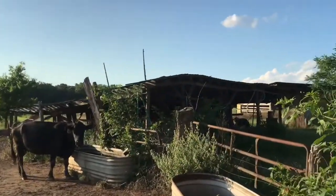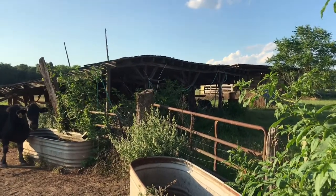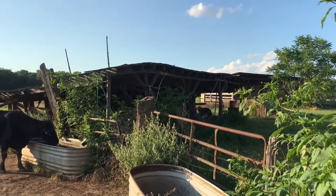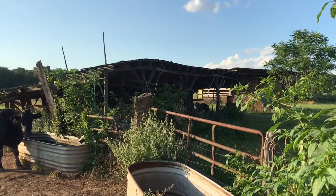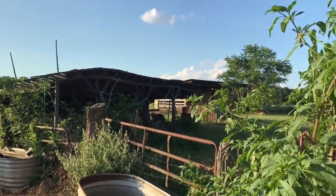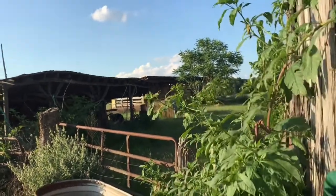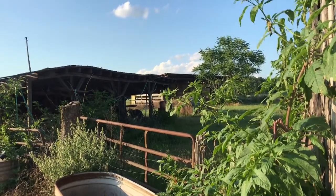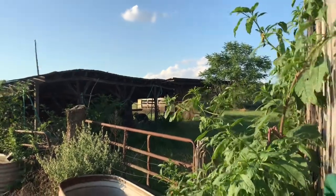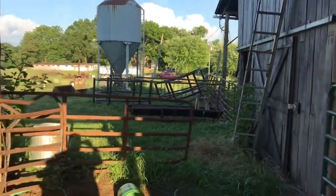This little building over here, back in the day, is where they used to keep the baby calves. And it's been machinery most of my life. At one point in time, we had raised a few baby calves in there. That other shed on the other side, you can't really see because the trees in the way and the weeds. That one got completely built from leftover sheet metal when we built the shop over there that fell down.